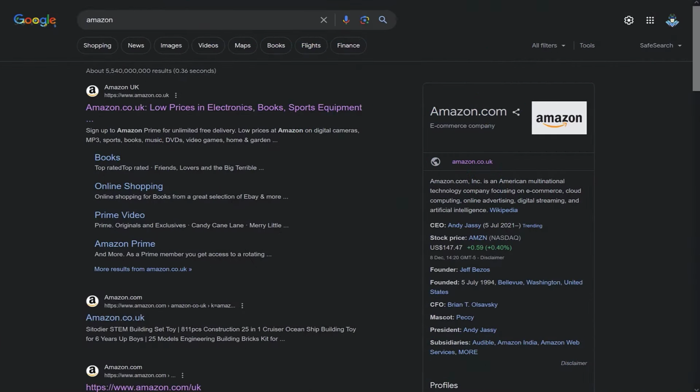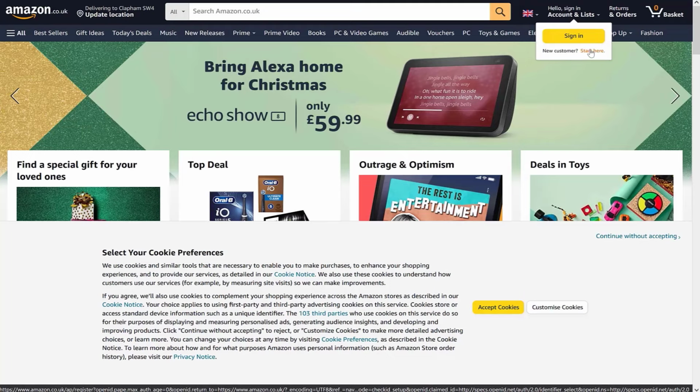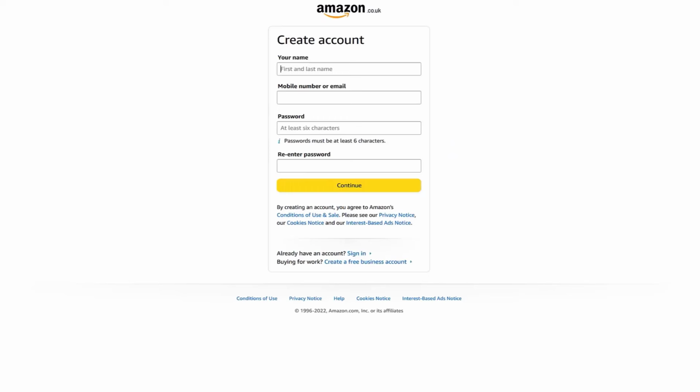To publish an ebook, you need to create an account on Amazon. If you're not registered yet, I'll guide you through the registration process. In the search bar, type Amazon and go to the services page. In the top right corner, locate the account and list section and click on the Start Here link. Fill in the fields, providing your full name. Next, enter your email address. Create a password.